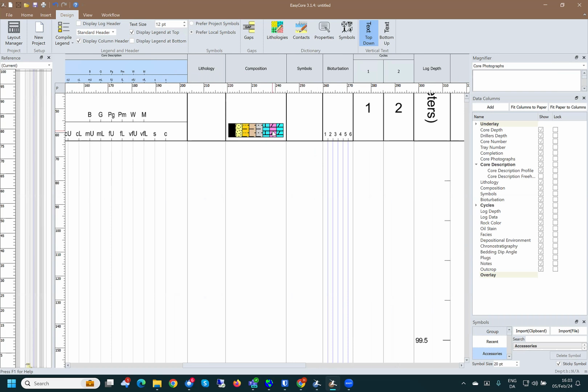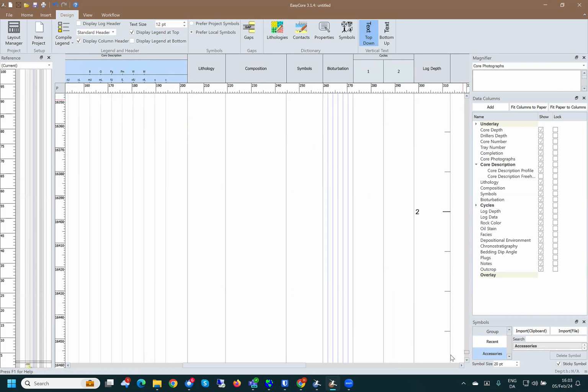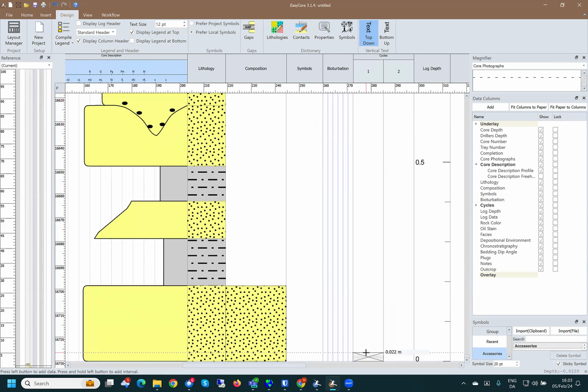This is all about percentages. So if you have 80% sandstone and 20% mudstone, you can do it in this column. It would always suggest the first one you defined, sandstone, but let's say you wanted a percentage of siltstone. You could do it like this.